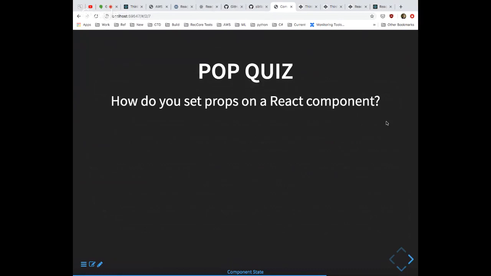Just a couple questions. How do you set props on a React component? How do you set the props?